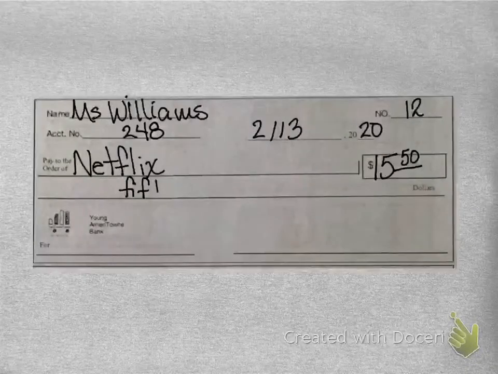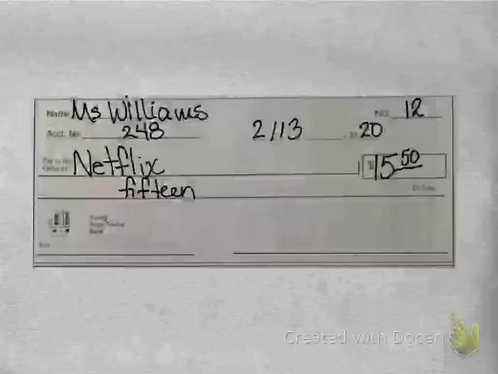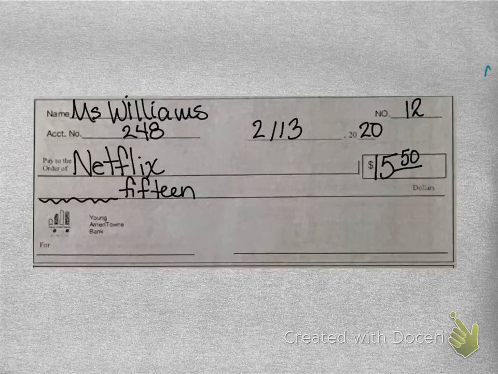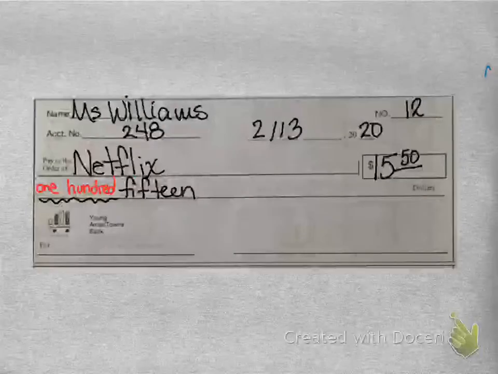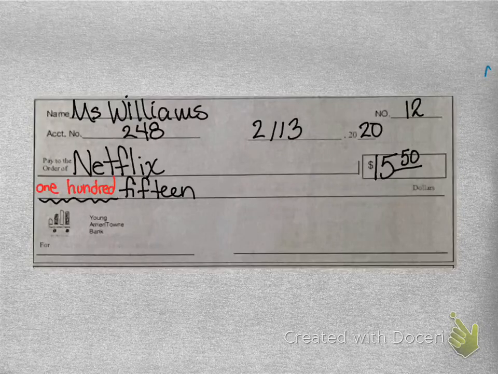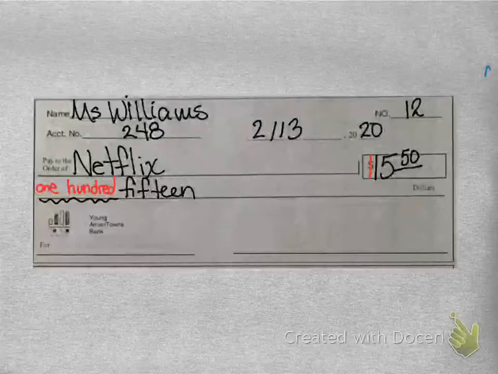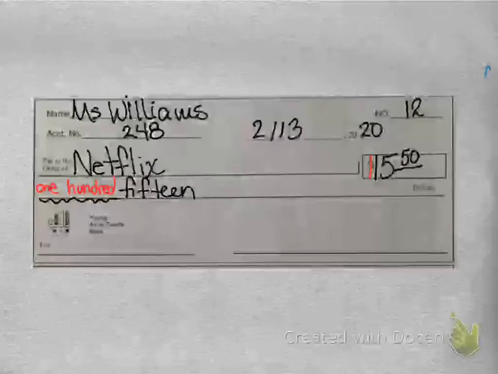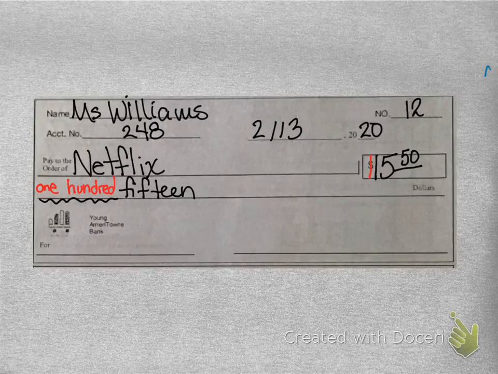In words also, so the bank can check and make sure that the numbers and the words match. So here we go. I'm going to write the word 15, but again, if I write it this way, I have a problem. I left a gap again. If I leave that gap, it means there's space for someone to come in and add a few extra words in front of my 15. So here they wrote $115. And then if they just stuck a little 1 in front, it would look like that's what I wanted to pay. $115 is written in numbers. $115 is written in words. The bank is going to believe that I wanted to pay $115.